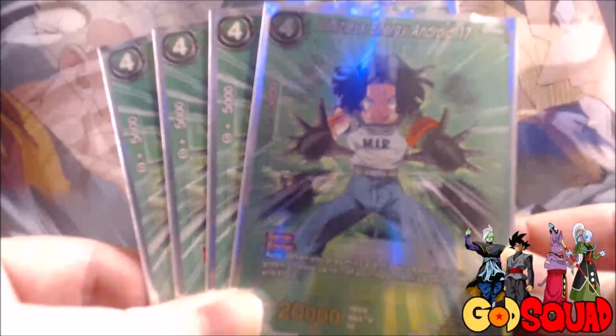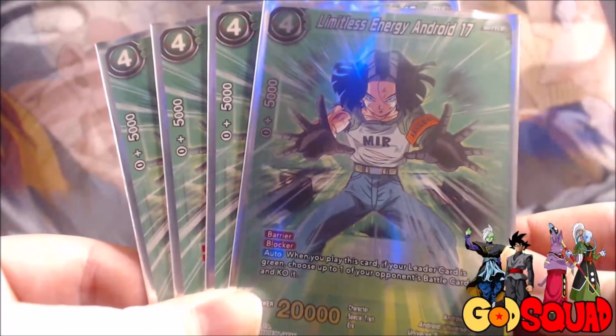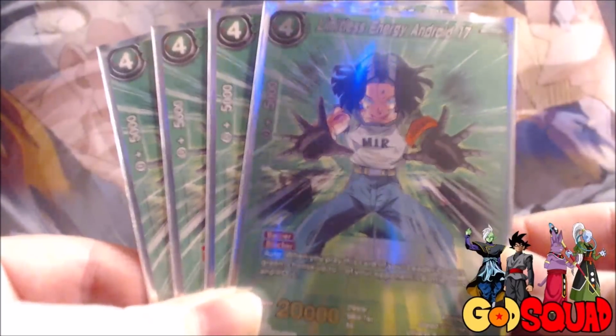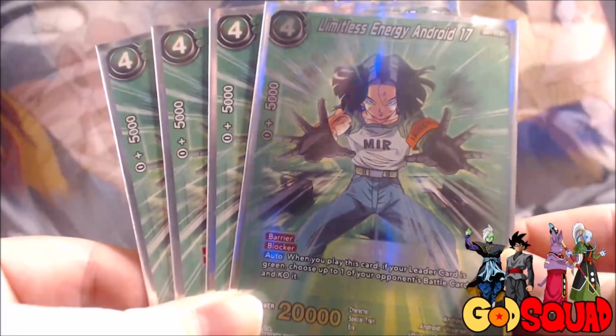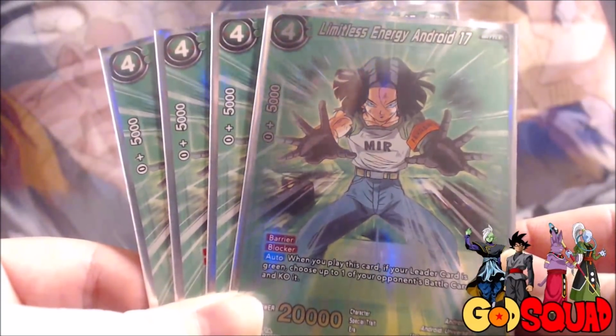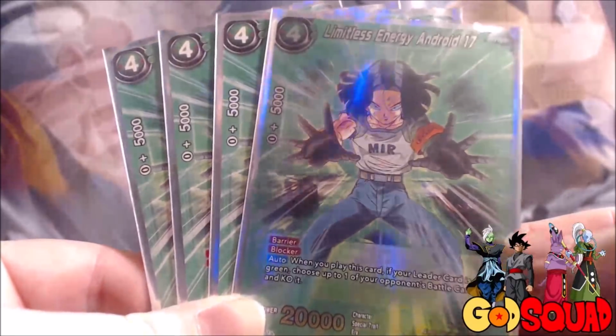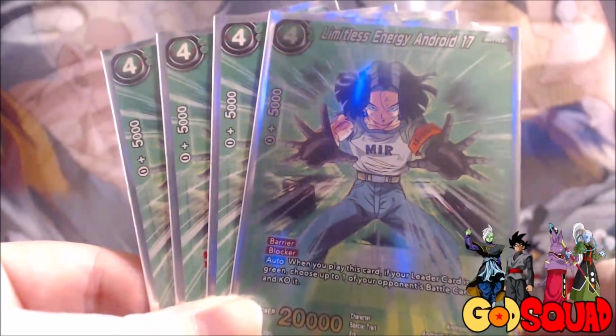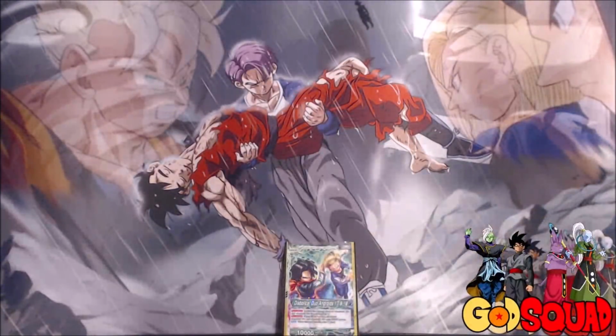That is disgustingly sick. I have no idea why my camera is freaking out right now, but it could be because this card is fantastic, and even more fantastic is the foiling. I love this card. I need to get more foils for it because it's so good. But this card right here is fantastic. You can play it, KO anything, and then you've got a 25k blocker that can't be KO'd by card effects that target. That's just fantastic.